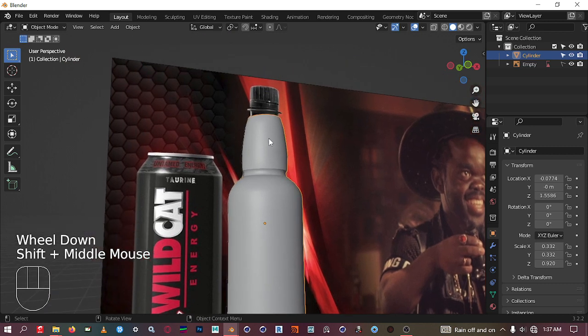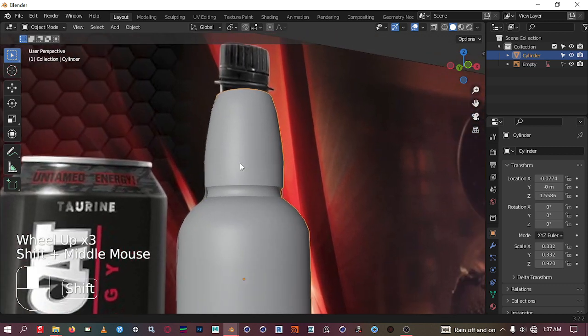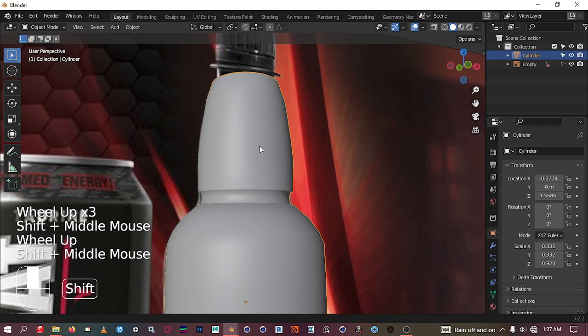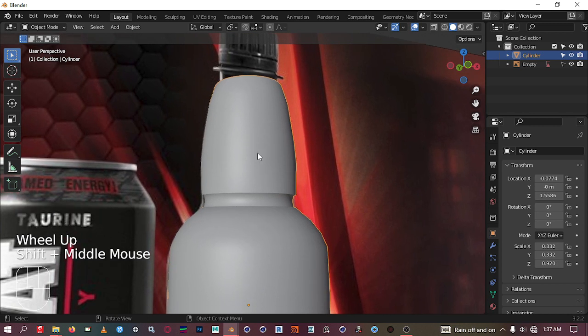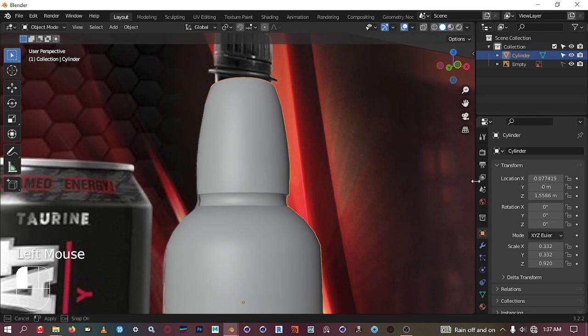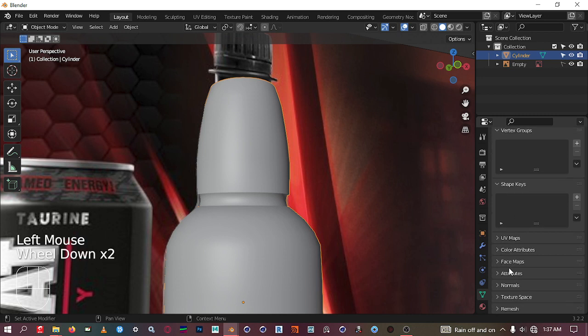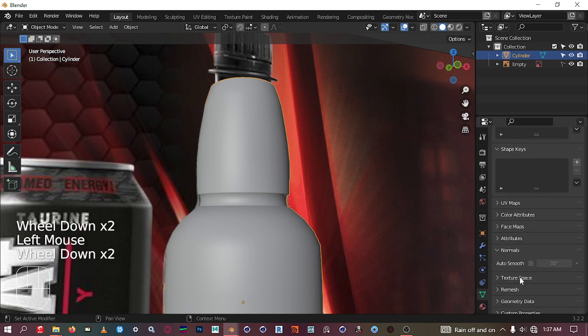This is not the only step that you need to do. Right now the smoothing looks quite okay, but it will have some surface issues like stretching. So what you need to do is come to your menus, come to this pattern here, object data properties, click on it, then go down to normals and then click on auto smoothing. Okay, as you can see, there's that difference that is going on there.